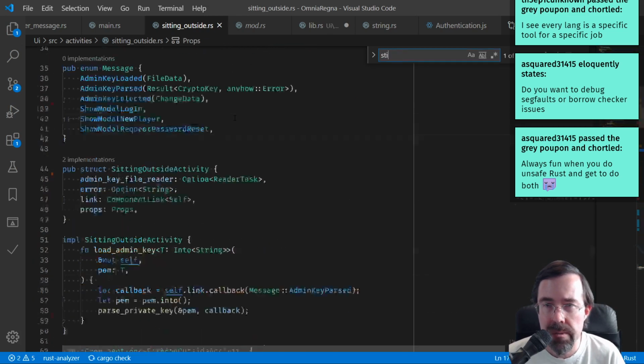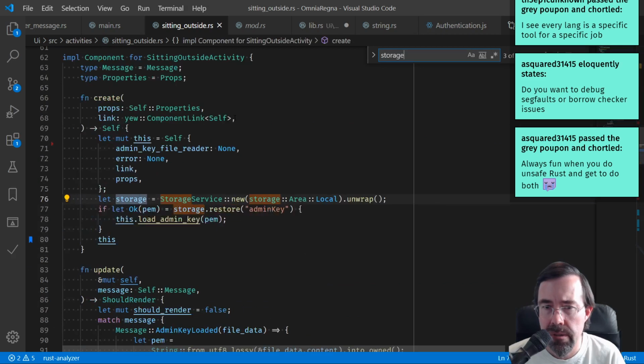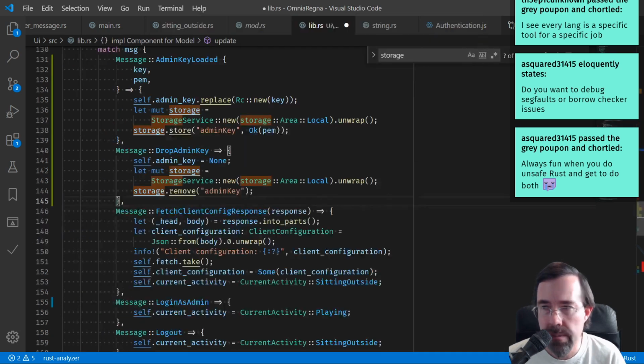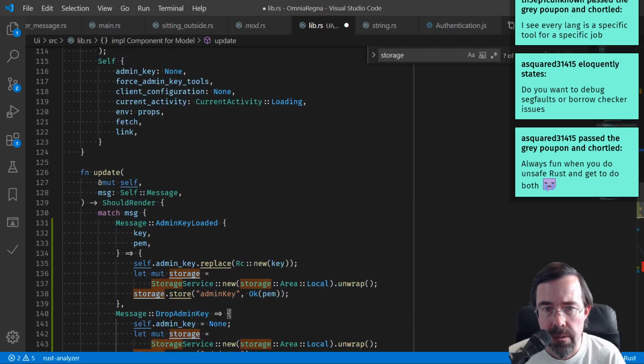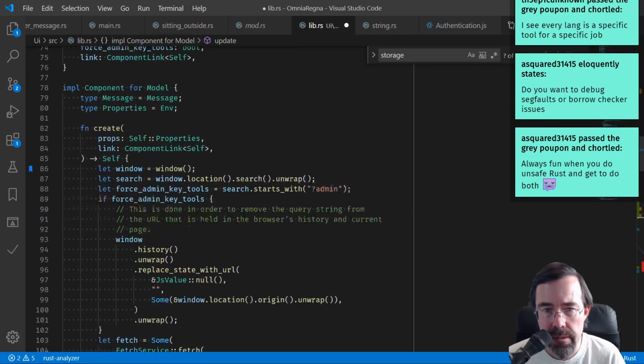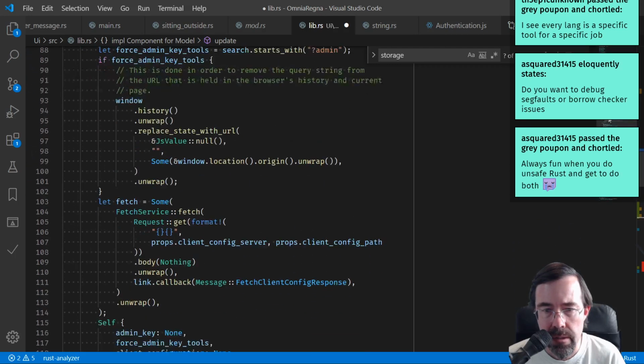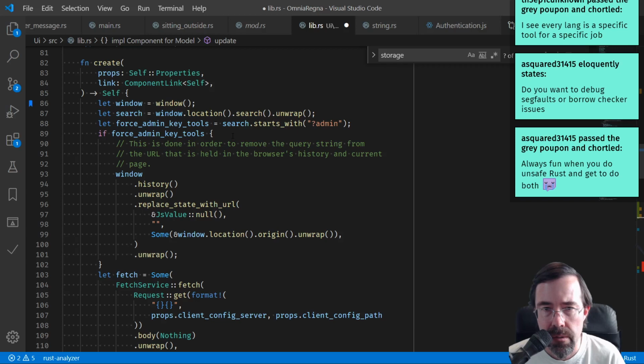And so there shouldn't be any more local storage stuff here. Okay, there still is. Yeah, I wanted to move this to the top level, create. Here it is. Yeah, I want to do it here. I suppose it doesn't matter where I put it, so I will put it here.